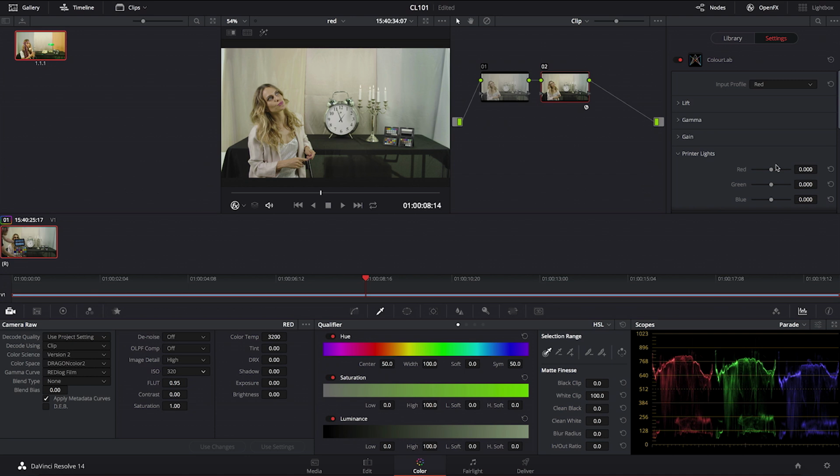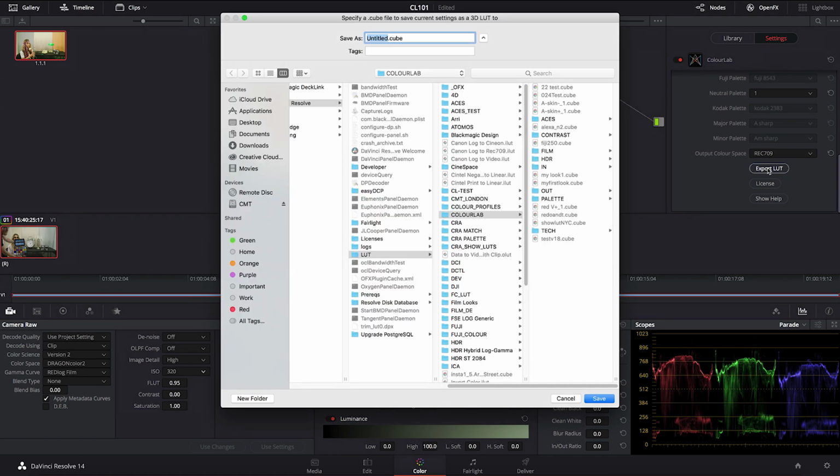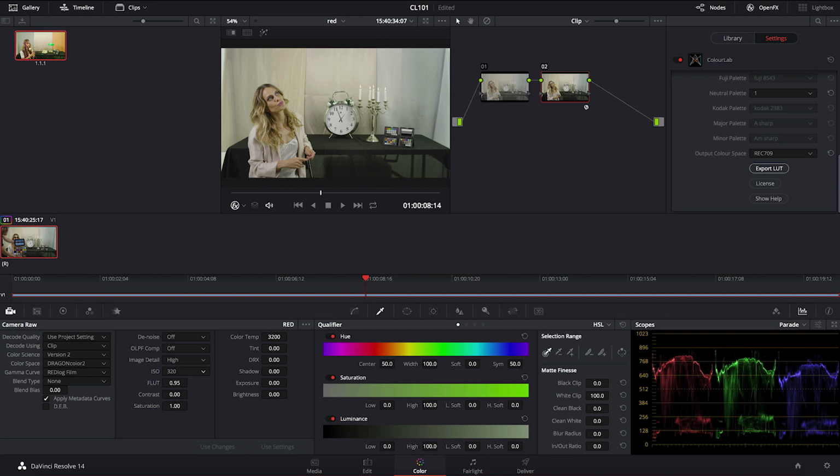And that translates exactly the same look that you created for IPP2, but only this time using these standard settings. So what you can do now is just say export LUT, and call this LUT, let's say, RED N1. Then you can load this LUT into an OMOD box, which is great if you want to apply looks directly to the RED, or if you have a newer generation of RED cameras, you can actually load this lookup table into the RED, and that is going to give you a fantastic neutral starting point to check your exposures, what colors you're really getting, and so on.